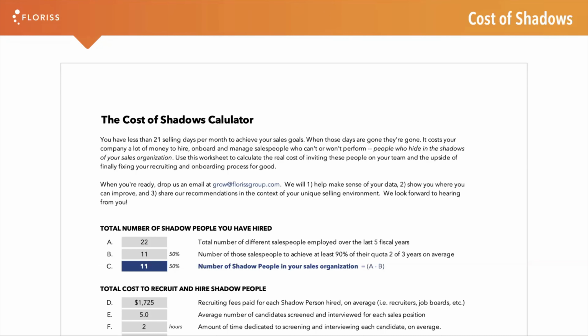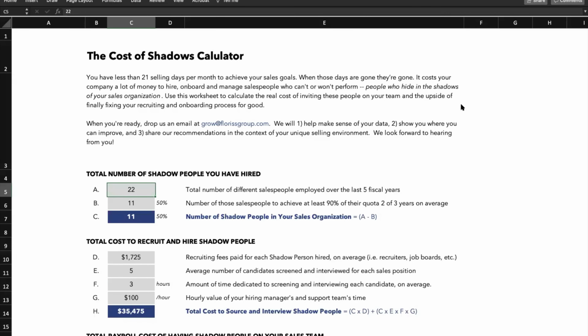Many of us look first to the individual we hire, and they can become the source or the object of our disappointment and frustration because we hire them and they don't perform as planned. Well, what I'm going to do is try to create some objectivity around this conversation to frame the problem that we face. And this is our cost of shadows calculator.